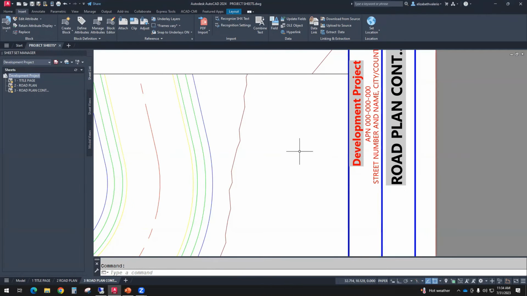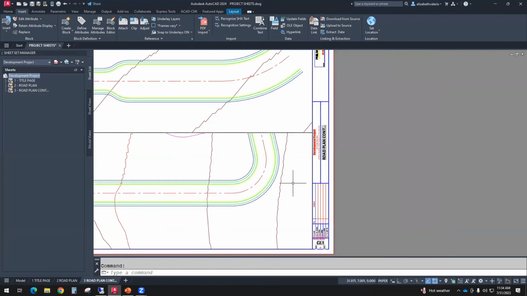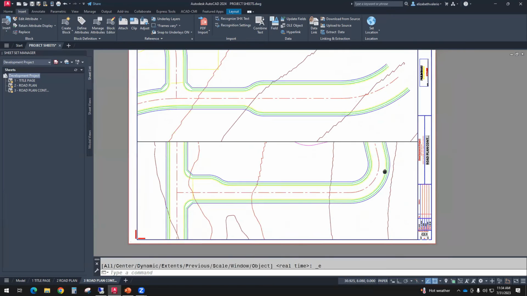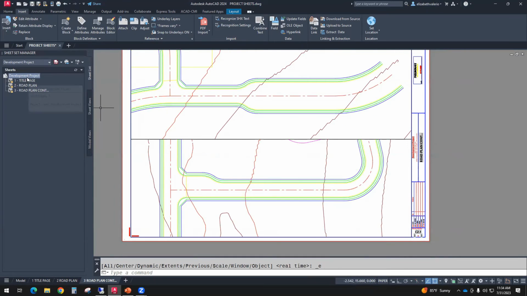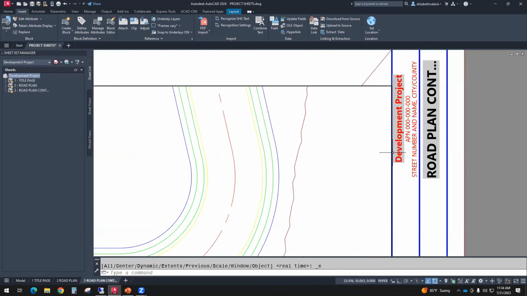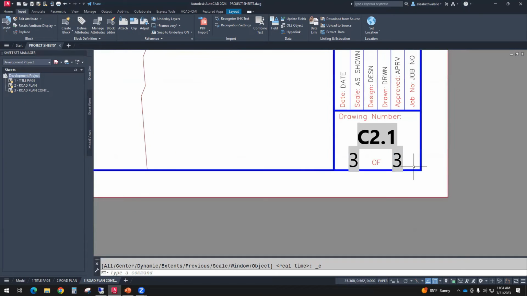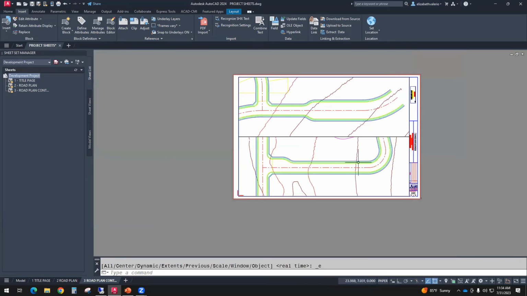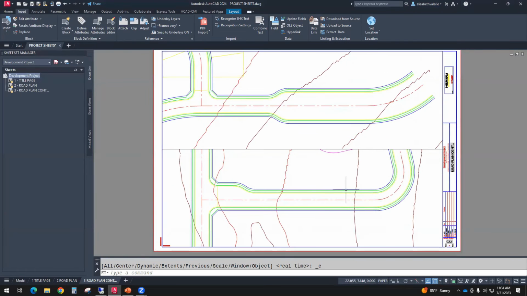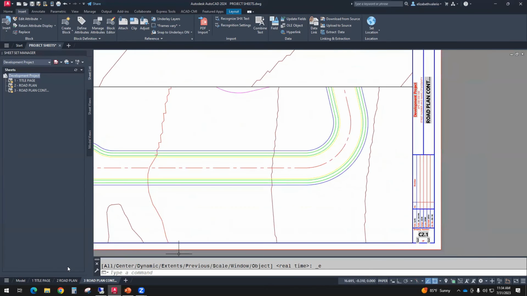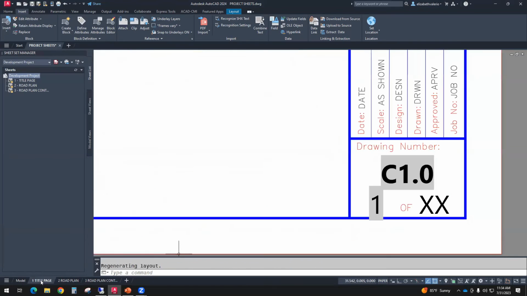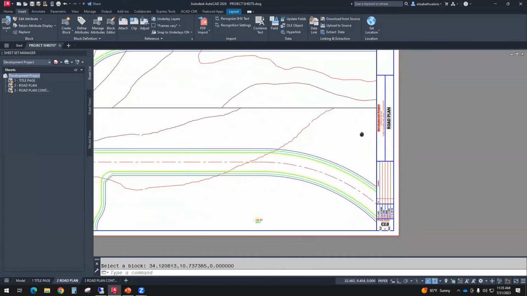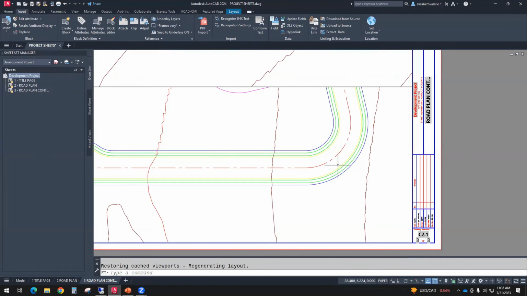So now that we have added attributes to the title block and fields inside of our attributes, if we were to rename the project, that would update here. And if we were to add additional sheets, we could update the number through properties and that could update here. So again, we should have done this at the very beginning because now I need to go fix it on page 1 and page 2 as well. So just give me a moment. All right, so I have all 3 sheets updated with those fields.